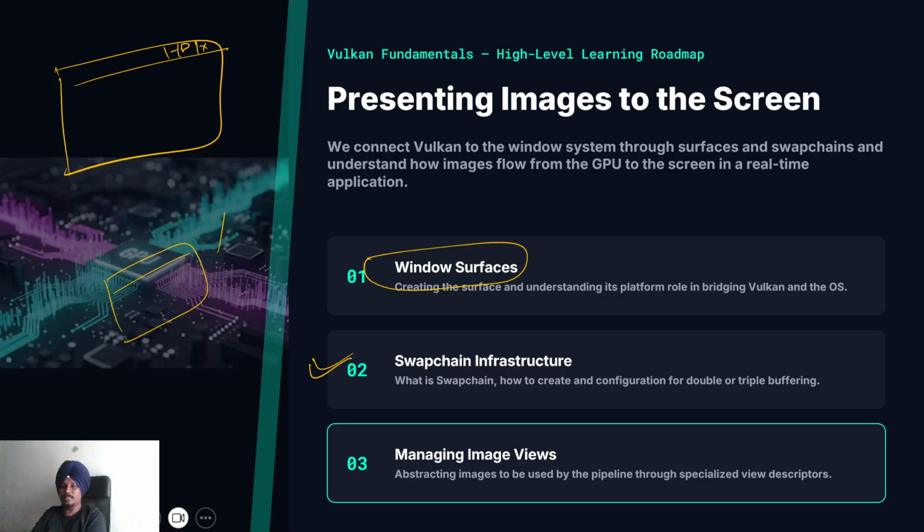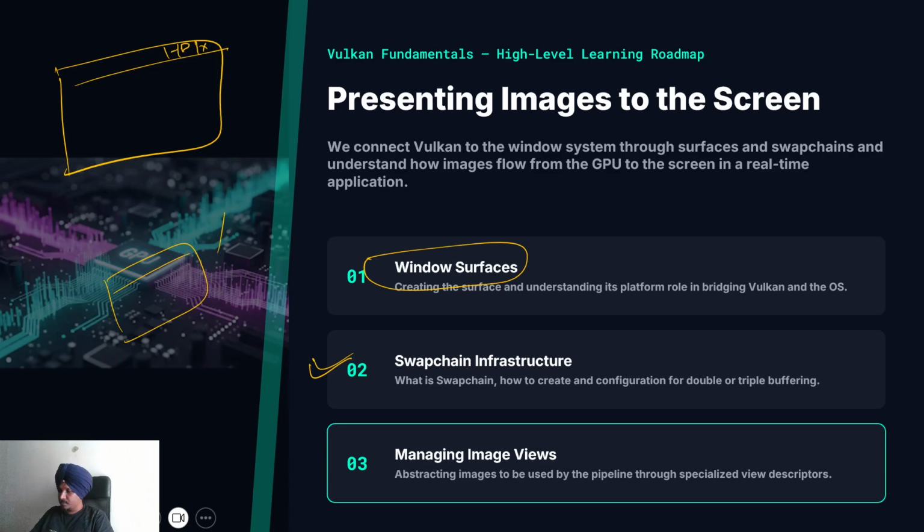The technical word is swap chain. You will create multiple surfaces, and based upon the CPU and GPU, when they complete their job, they will present their images onto the screen, and you will try to render your rendering job onto the next available image. All this is related with smooth rendering, avoiding flickering and tearing, all sorts of things. So we will look into that.